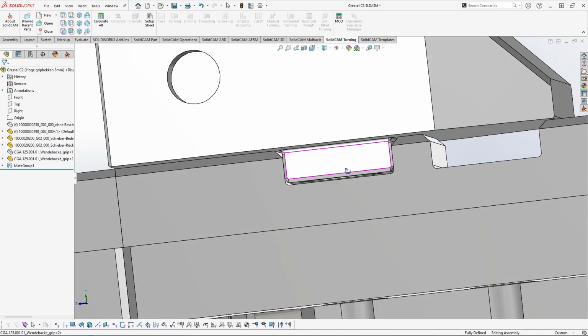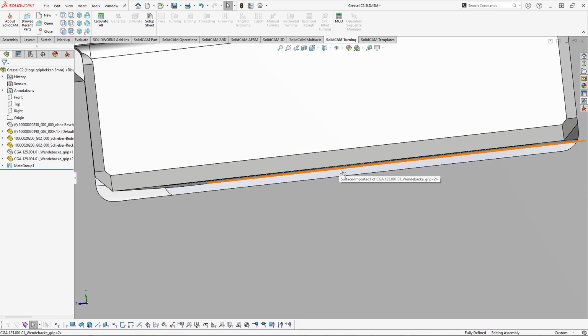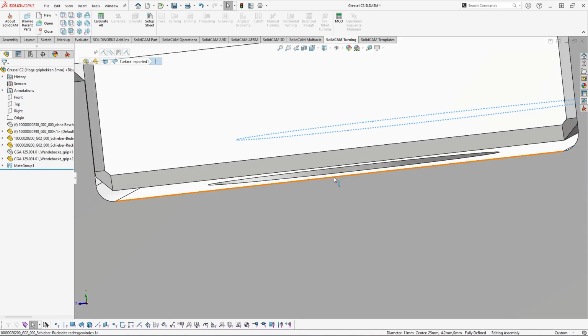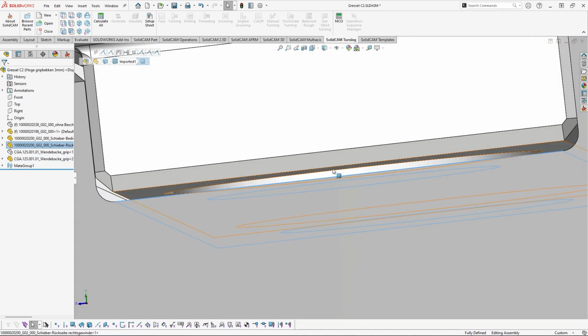What is also very nice to see, and will be very important to decide where my joint will be located, is that the distance between this surface over here, the one that is selected, and the one on the top, is exactly 0.3. I will need that later.